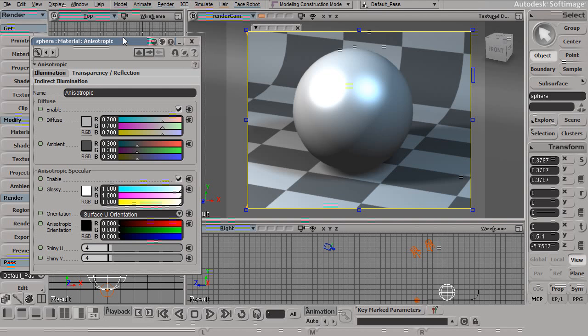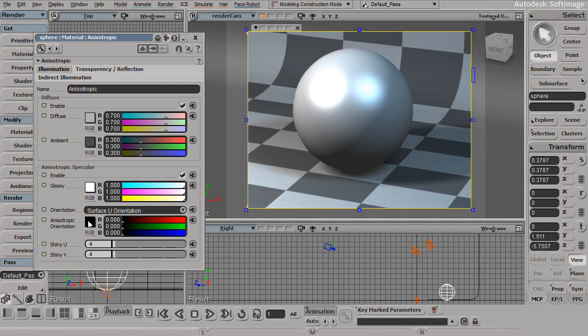If we take a look inside the Illumination tab and scroll down into the specular area, we can see a few different parameters in here that we can start to adjust. First off, we have the glossy value, which is essentially just the color of our specular highlights. So if we come in here and give these some kind of a color, we can begin tinting our specular highlights something a little bit different if we choose to.